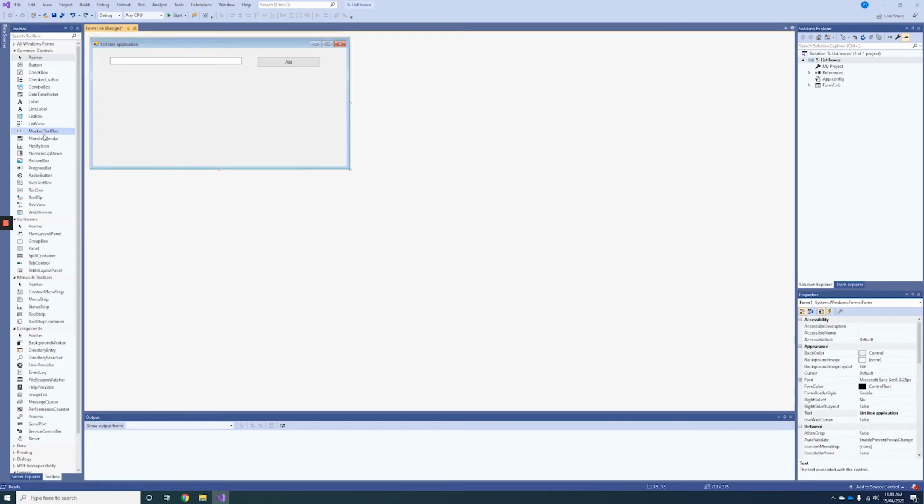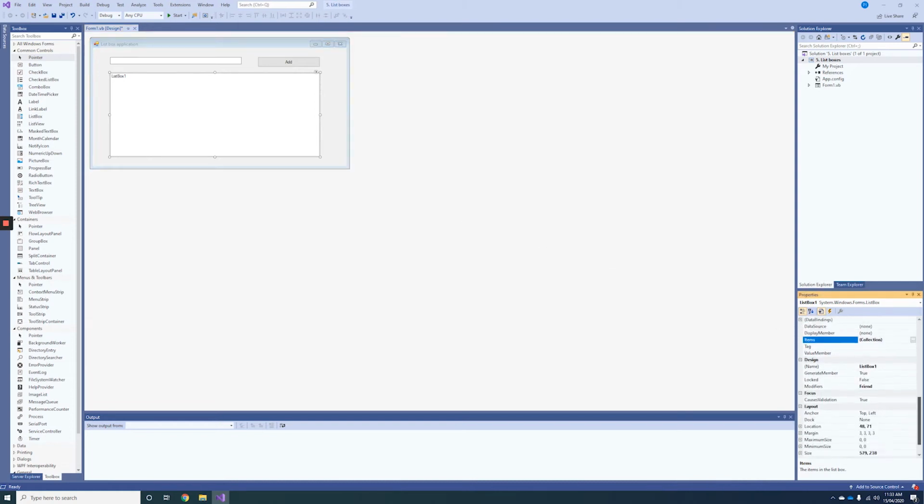The next option we're going to add is something called a list box. So you just draw it in like so. Then we're going to make sure that we give our text box and list box meaningful names, because we're going to refer to them in the code. For the first one, we go down to the name property, where it's called ListBox1, so we'll just get rid of that one and call it ListBox. Then for the top one, I'm going to call this AddTextBox because I'm adding contents to it.